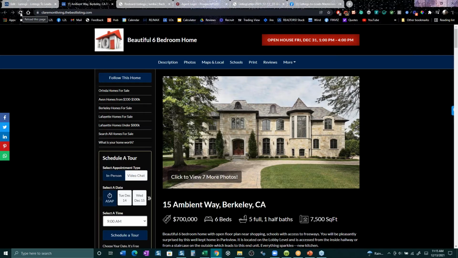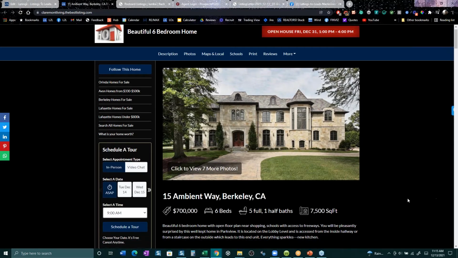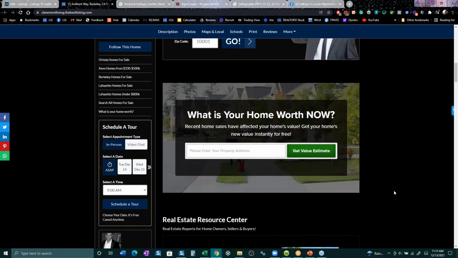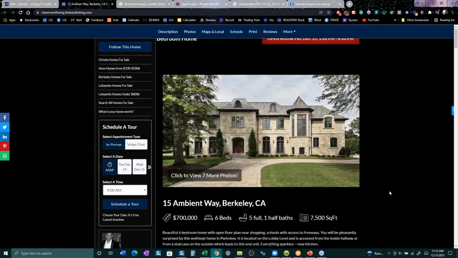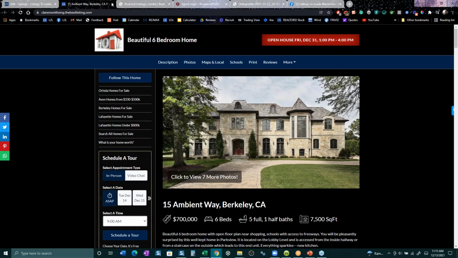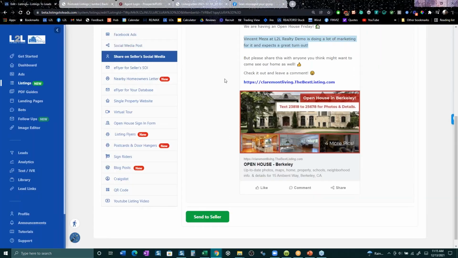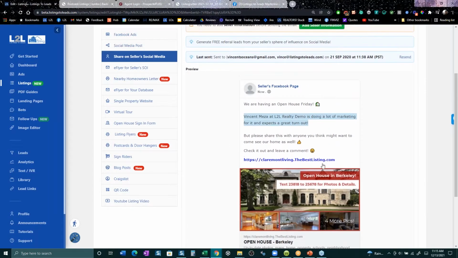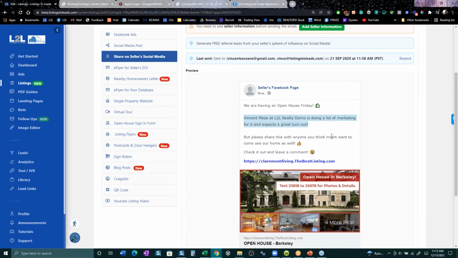They want to sell their home, but they want to do their own research before they talk to a real estate agent. So if you're using our tools, you're likely going to be able to find out very quickly that they're a homeowner, right? Because we're offering them free home values even when we're talking about an open house. So again, this is coming right off of the tool for the seller social media.